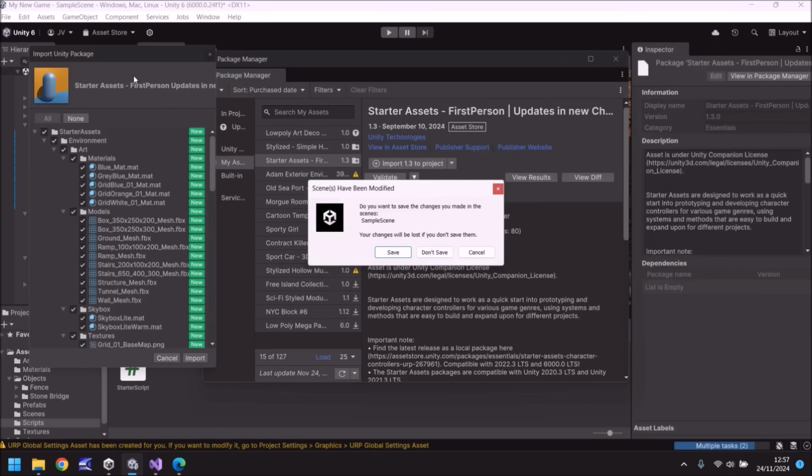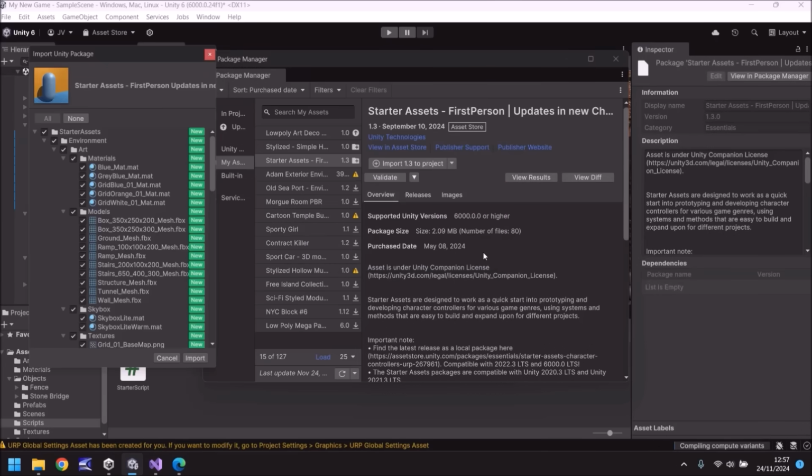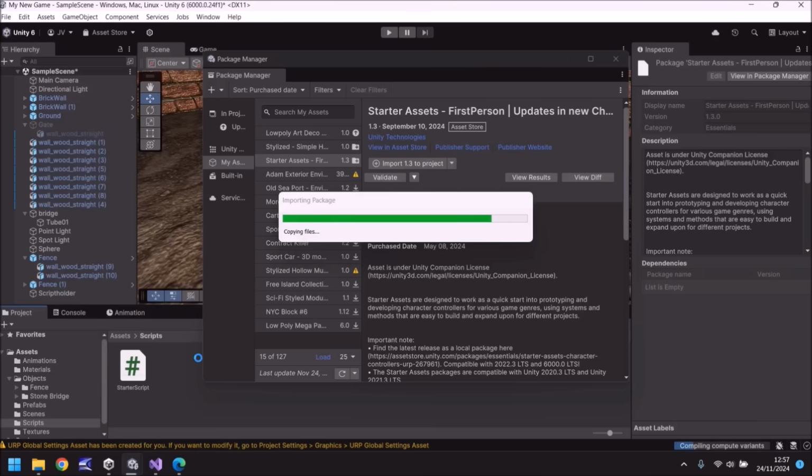So what we'll do at this point is we will click. It's not letting us do that. So let's cancel that for now. Let's click on import. And then once that's imported, all we'll need to do is basically save the scene that we're in. May need to restart Unity if it goes a little bit haywire. But either way, we've now imported our player as soon as this is done.